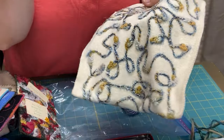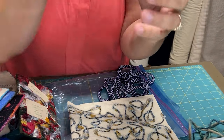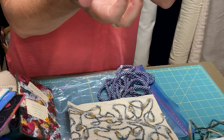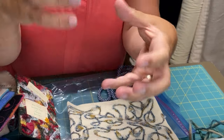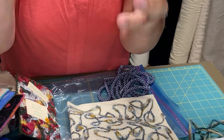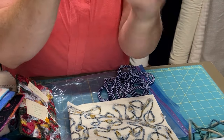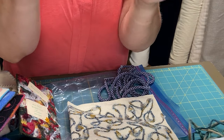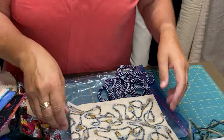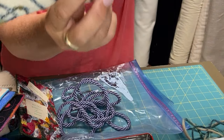So if you're making a three-dimensional object and you've got a different color wool on the inside, and you're felting a different, like a darker color or something, to the outside, sometimes that inside wool will come out and you'll get little specks of it. So it's just the more you felt it, the more the fibers are going to move either forward or back. And that's what the outside of that bag looks like.